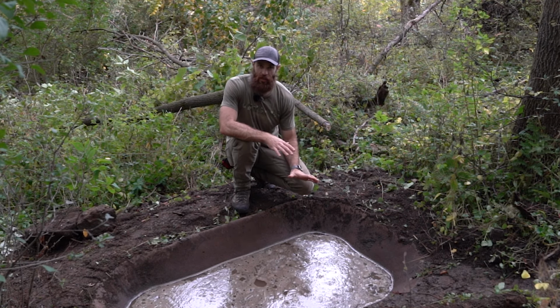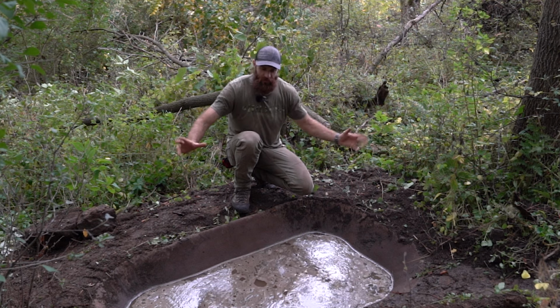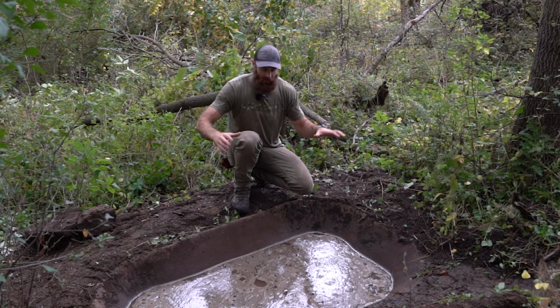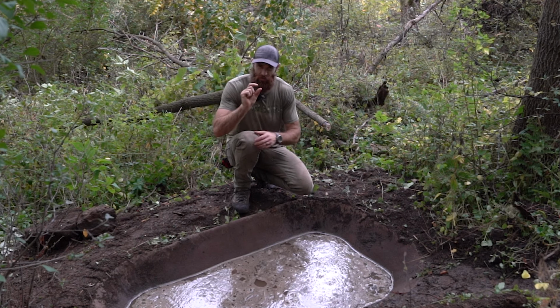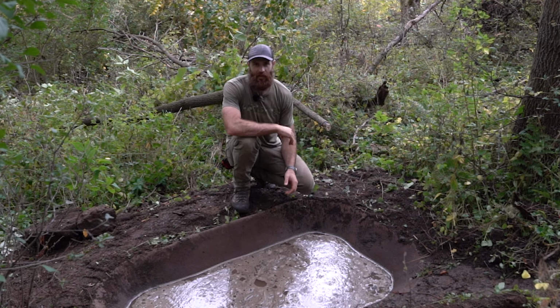Again, we're still in the shade, but when you have that water spread out, the temperature is going to rise on it a lot easier. So I like to have my ponds tipped slightly one way or the other so that when there's only a little bit of water left, it all collects on one side.